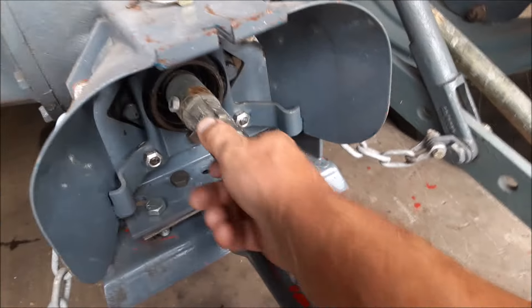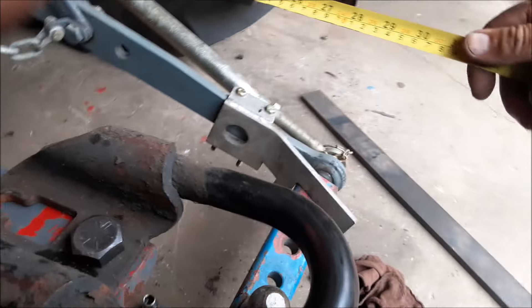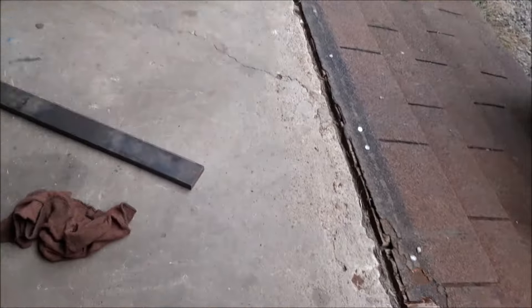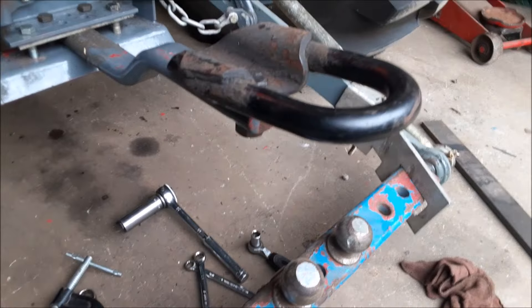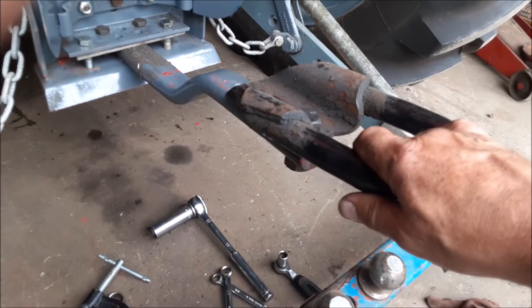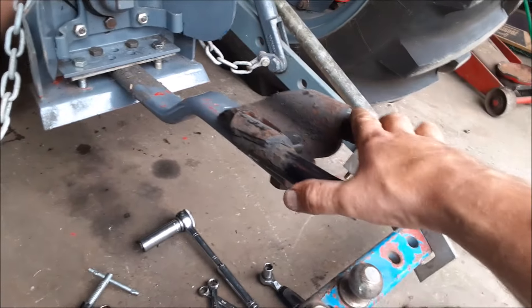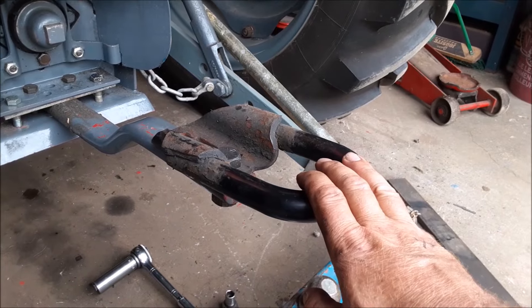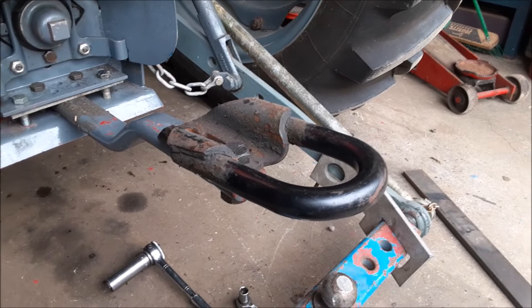Now I should take this PTO adapter off and put the cap back on. Here you can see we've got our 30 inches out from the center of the axle, and very importantly, there's our 18 inches to the top of the hook. I still have to drill a hole or come up with something to keep it from turning — the three-quarter bolt will hold it on, but we need another bolt just to stabilize it. These hooks here you can find in the junkyard — they're off early 2000s F-150s. Real handy if you're going to go tractor pulling.